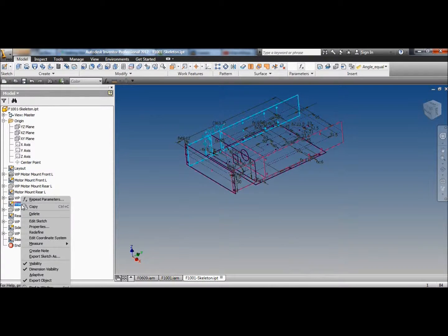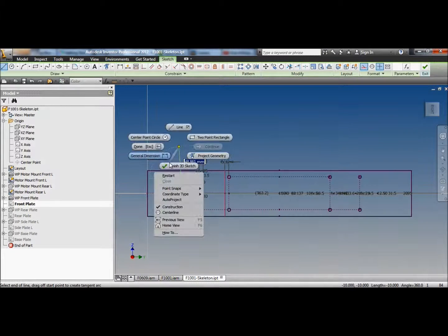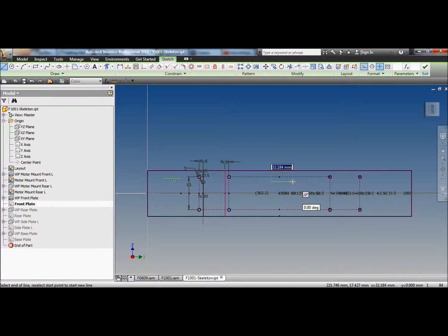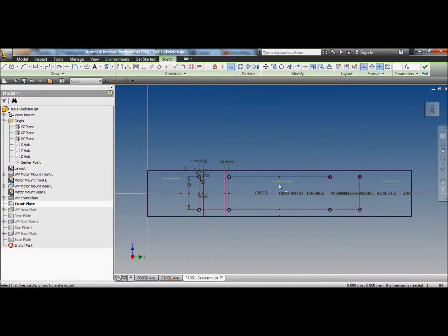Where are the front plate? There you are. And we'll draw some holes for hinges. So we'll draw a center line here. Restart. Center line in the middle. Restart. And a center line over here. Done. Make them all the same. Make them collinear, so they're all in line with each other. Beautiful. Make the center one in the middle.